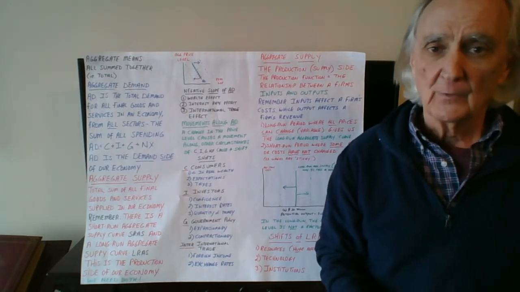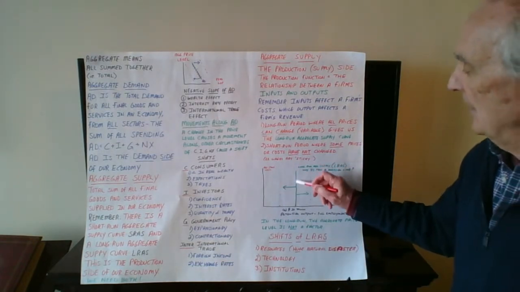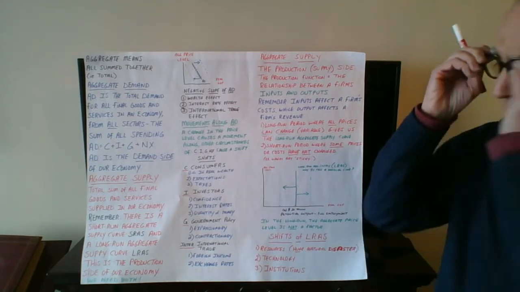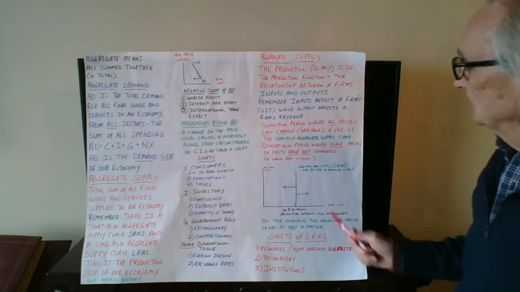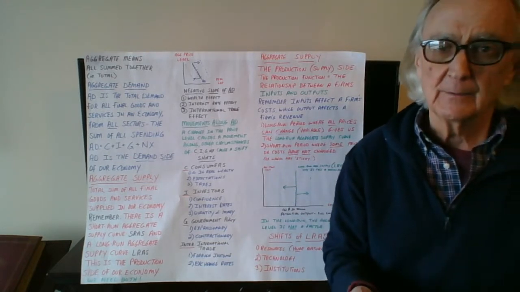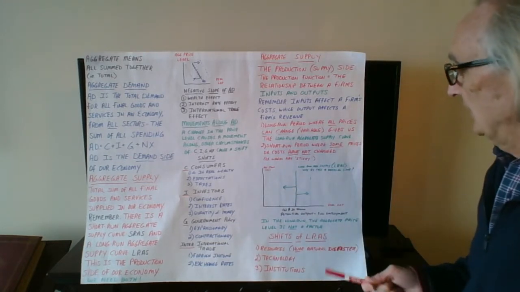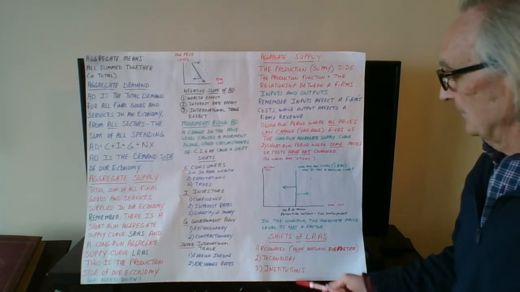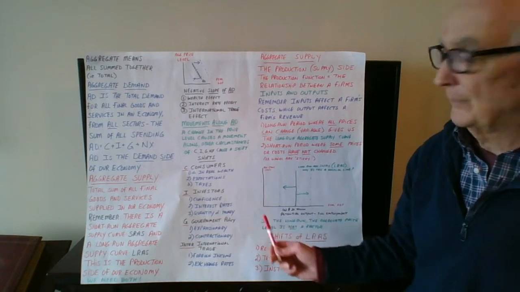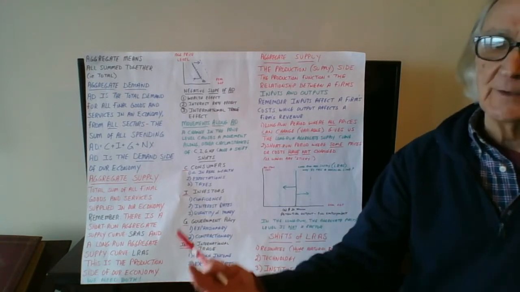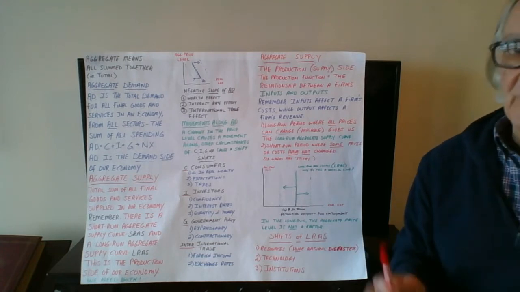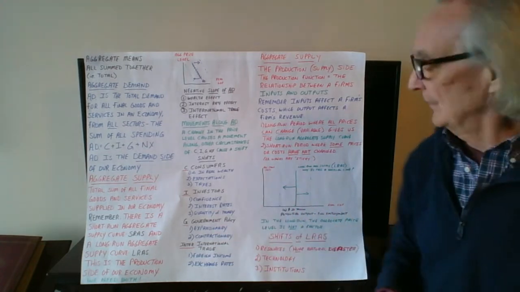All right? So that's what the LRAS looks like, the long run aggregate supply curve. Now, can this curve move? Yes, it can. Basically, there are 3 influences on the long run aggregate supply curve. And again, moving to the right means something good happened. There's more being made. Moving to the left, obviously something bad.